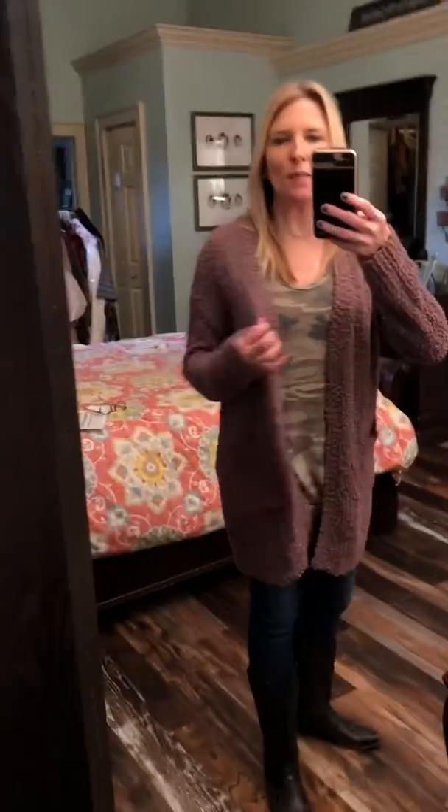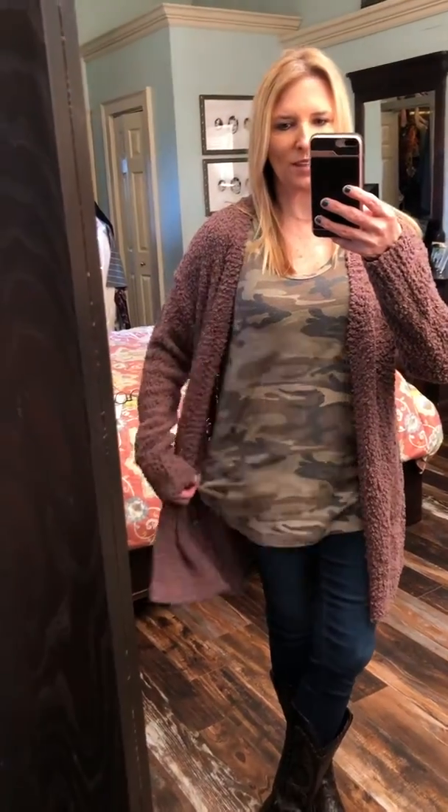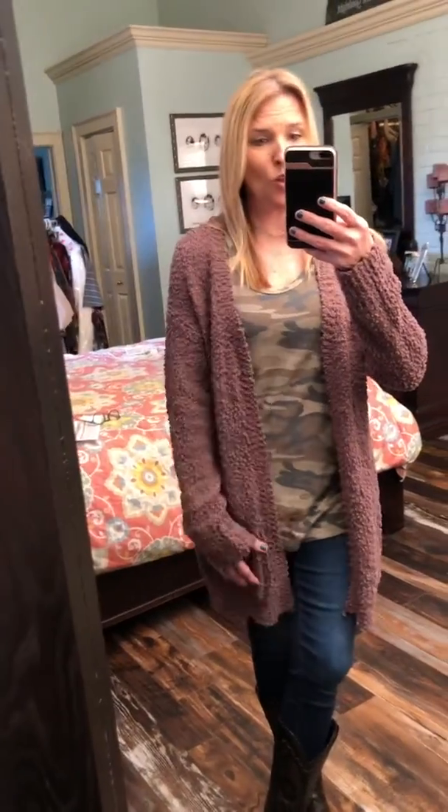I've just got it paired with a little tank, but these go with everything. You can even just throw them over your pajamas when you're running out to the car — whatever it is, just a throw-on-and-go. As casual and comfy as you want, just make it your at-home cardigan. Someone even said it's great to have one of these in the back of your car so when you're cold and you're out at a restaurant.